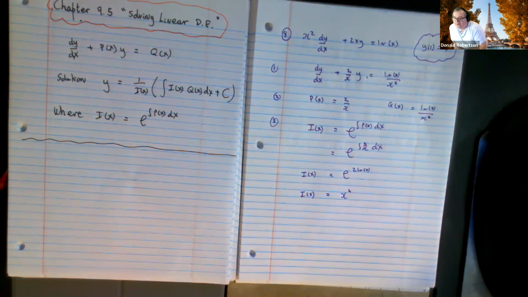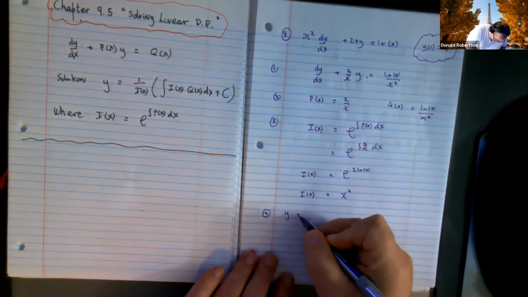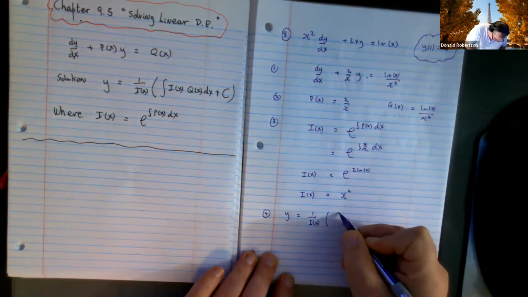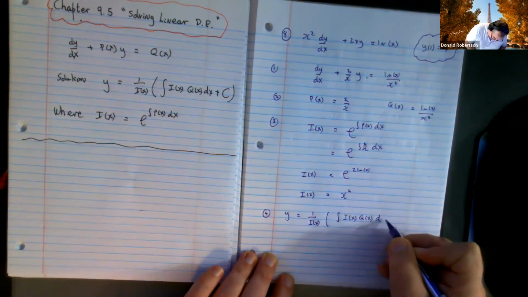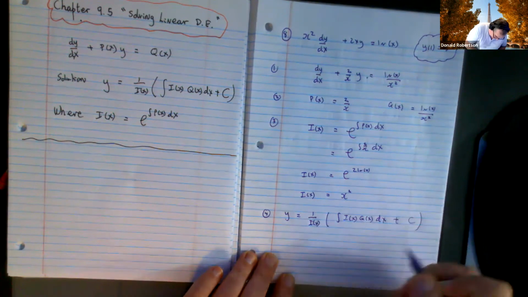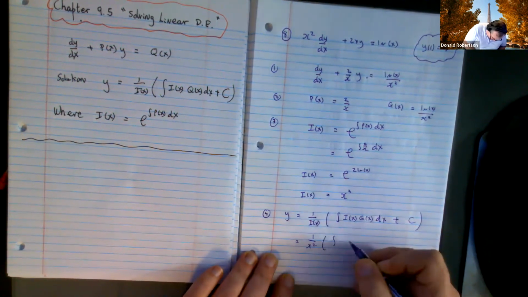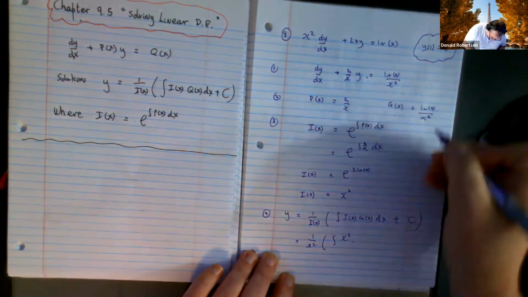So you see 5 log x, that ends up being x to the 5. You see a half log x, it ends up being x to the half, things like that. And now we should be able to at least start the solution. It's this fella, an integral, and it's 1 over x squared, the integral of x squared times this guy.